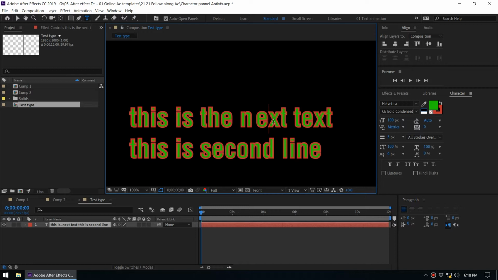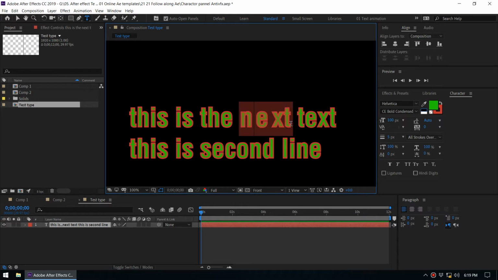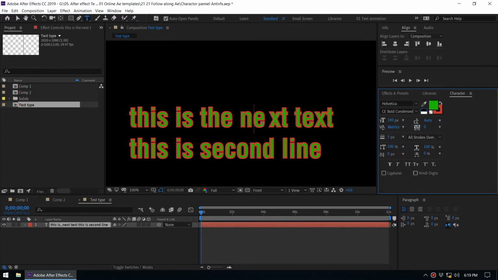Or I'll teach you a keyboard shortcut. You can use Alt right arrow to increase the kerning between two letters, or you can use Alt left arrow to decrease the kerning between two letters. That is a pretty easy method. Or if you don't like this, you can select the text like this, and you can put it back to Metrics. So this is the default value. So if you're not happy with the changed value, that's how you change the kerning between letters.